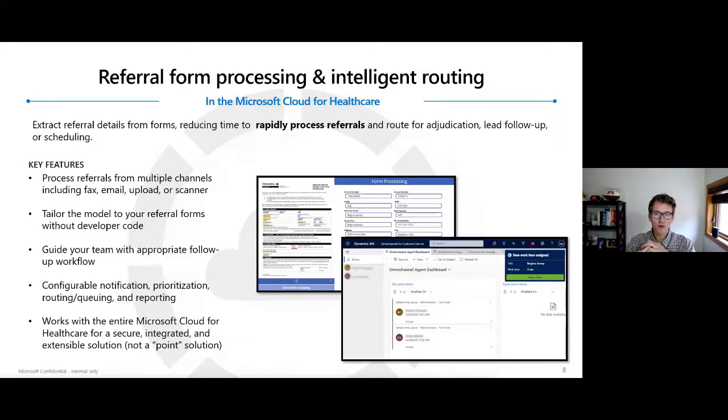Hey, there's a new referral, and of the 25 referrals that have come in, here's what the priority is as far as which one you should follow up on next, and which is going to be most important.